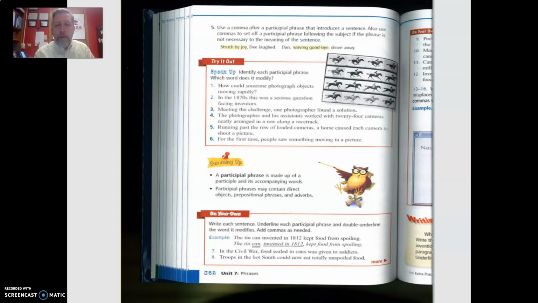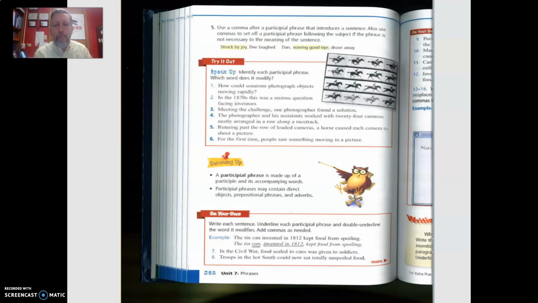Look at number 4. All right, this one, I don't see any ing words here, huh? Where is that ed word? Oh, I see arranged. How about you guys? You see arranged? Okay. Arranged in a row. Preposition in, row, object of the. That's a prepositional phrase if I ever saw one. Along a racetrack, that seems to be a prepositional phrase as well. All right, so that whole thing is the participial phrase: arranged in a row along a racetrack.